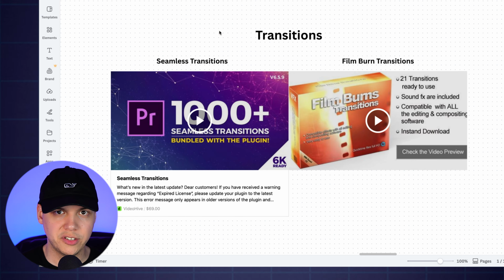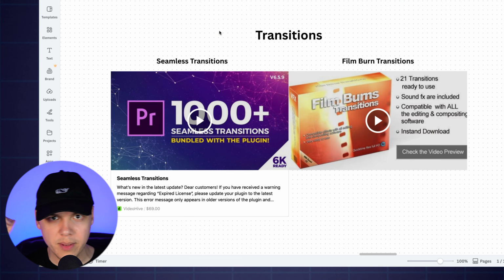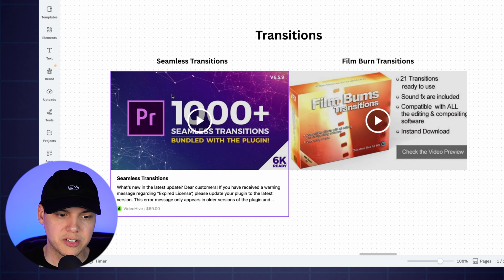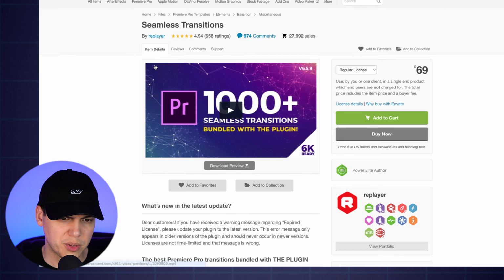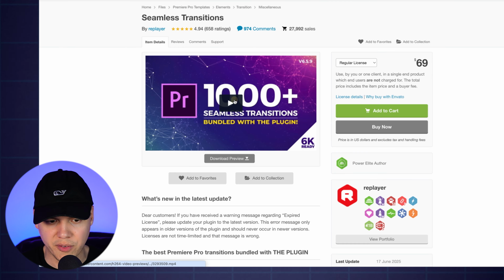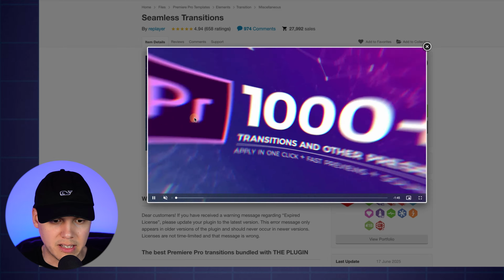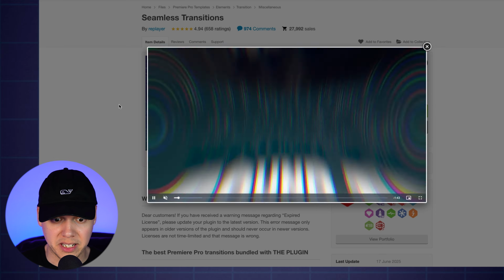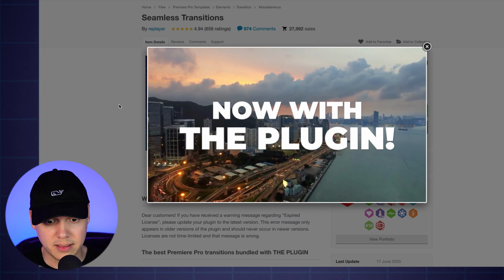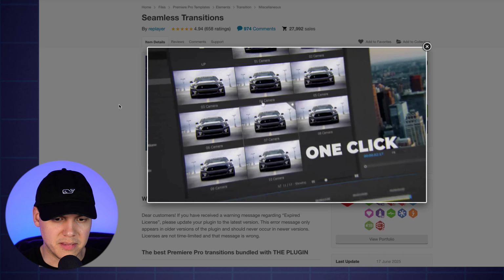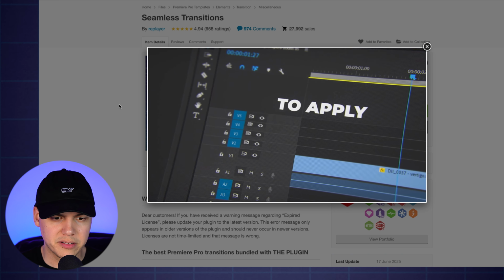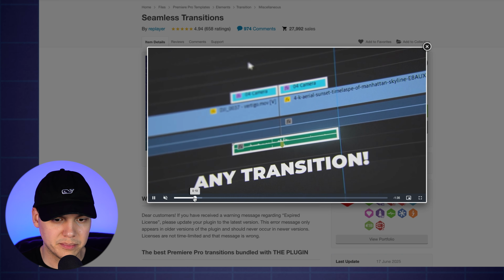Now, in terms of transitions, you remember he did the zoom out and zoom in. Those are usually called seamless transitions. And I just kind of found this one. You don't need to do this one, it's just the very first one that I found. And it does the same exact kind of transitions that we looked at in the video. Maybe try to get a different pack of seamless transitions though, because this one kind of looks bad. But you get the point.